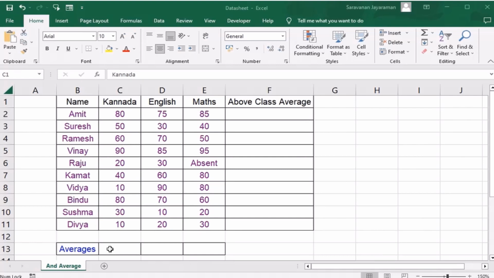In cell C13, we'll enter the formula equals to AVERAGE, open bracket.